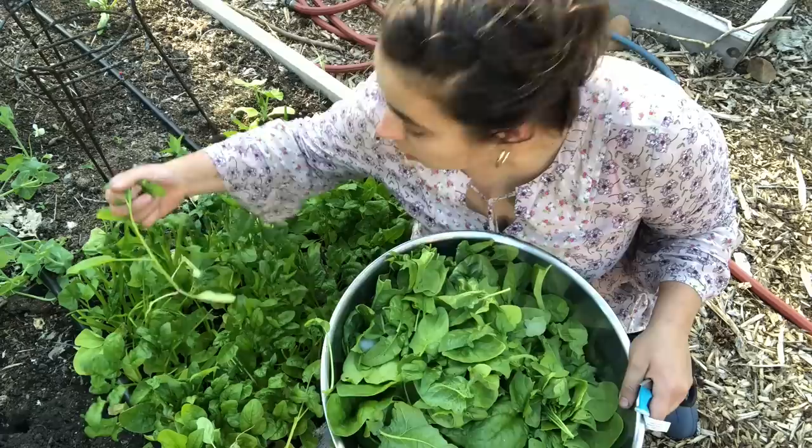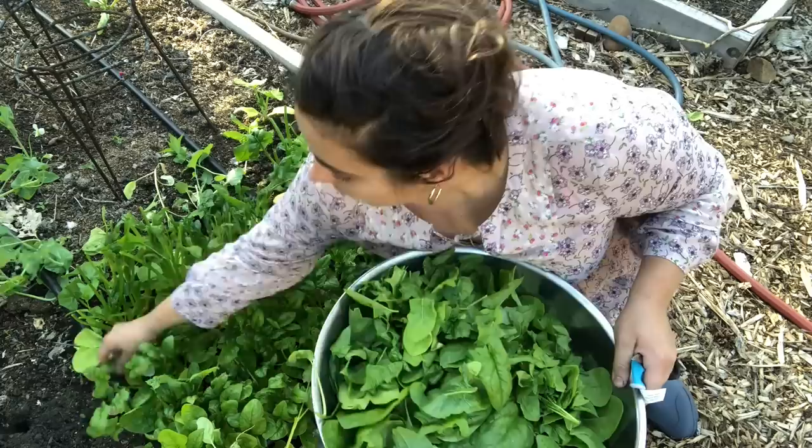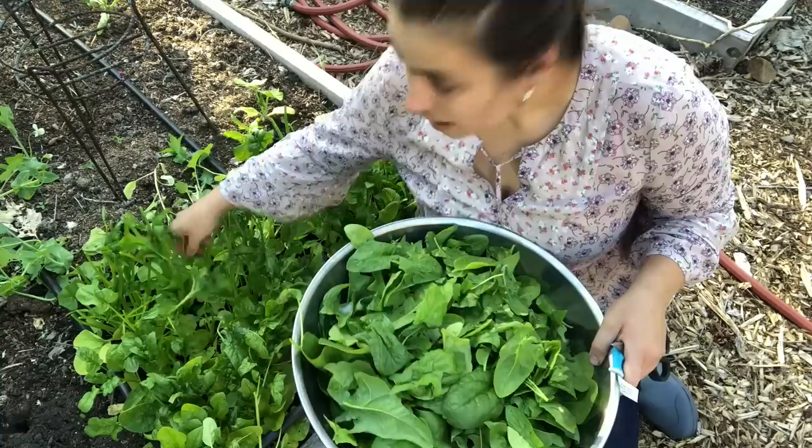What would you guys do? I think this is my plan — I'm going to get as many leaves off as I can. Well, I just pulled that one up, so we'll let that compost in place. And if I can get some more leaves off it, great. If not, if I feel like it's just about to bolt and I'm stressing these plants out by harvesting so much at one time, then I'll pull them up and give more room for the winter squash. This is a lot of spinach — I didn't realize how much I had out here.